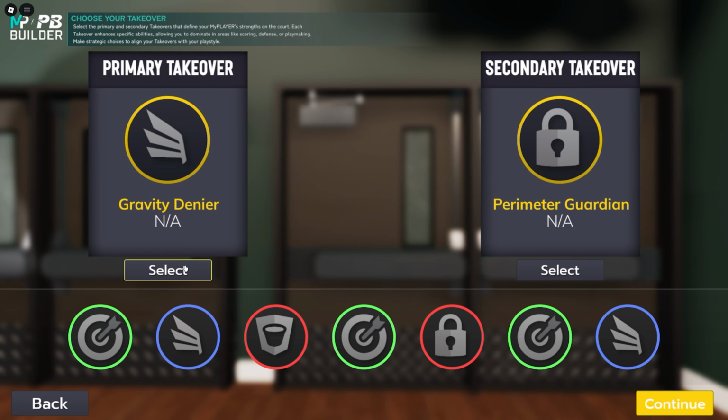And then, of course, for the takeovers, you get to pick from all of it. You get every single takeover besides playmaking. So you can get a finishing takeover, you can get a shooting takeover, you can get a lockdown takeover, but you cannot get a playmaking takeover, which is okay because I understand it, you are a power forward. But for the takeovers, I would pick, of course, for primary, precision shooter, that way you can shoot better.